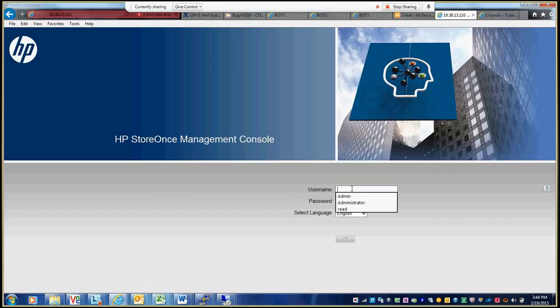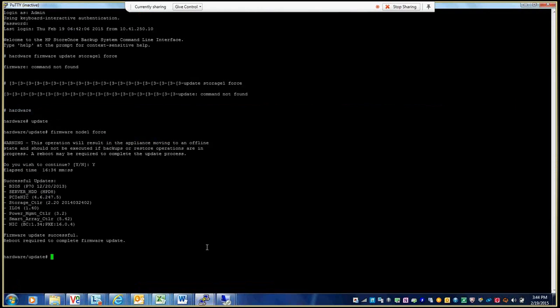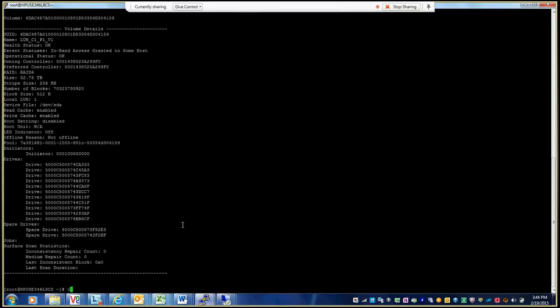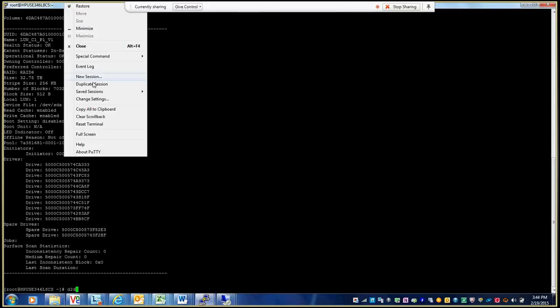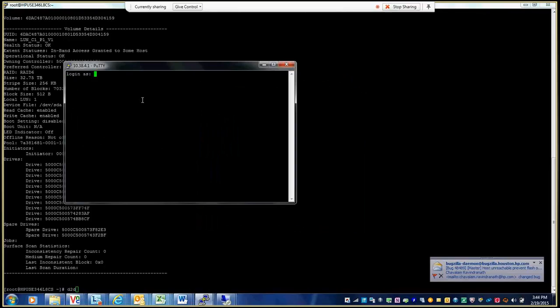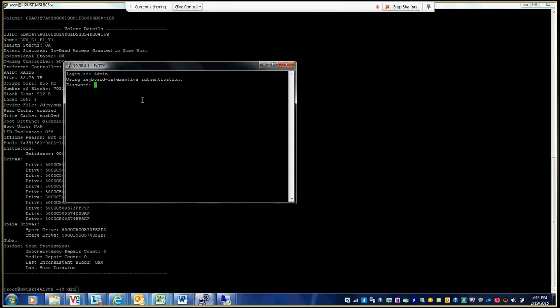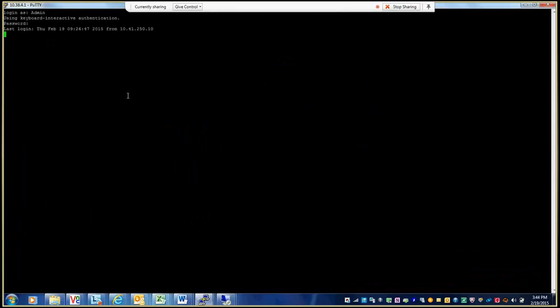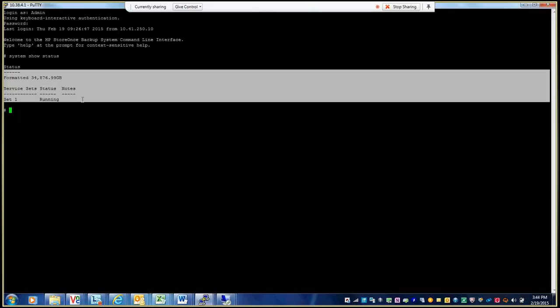After running the hardware add storage command, you can keep on running system show status, and once it successfully adds the storage and everything is configured, when you do a system show status, it will say formatted and services are running.